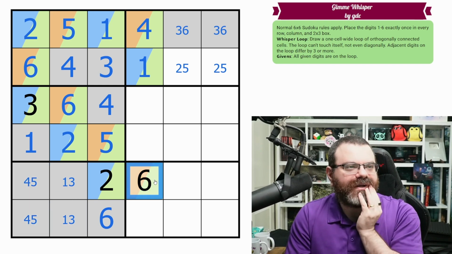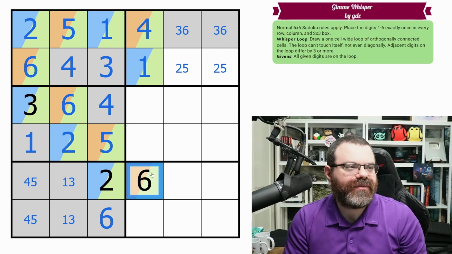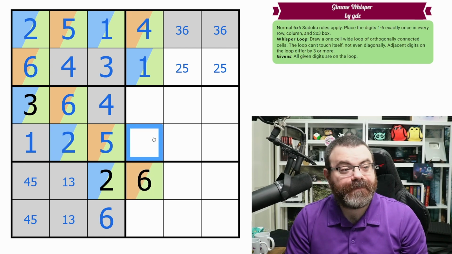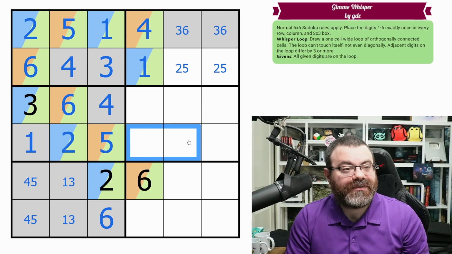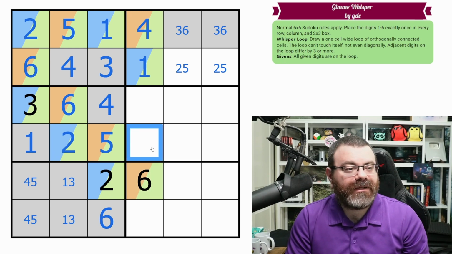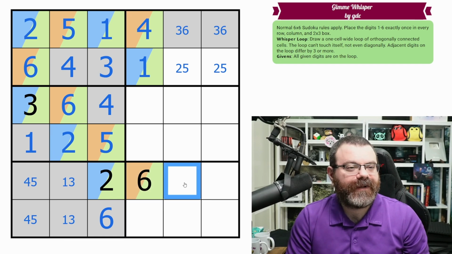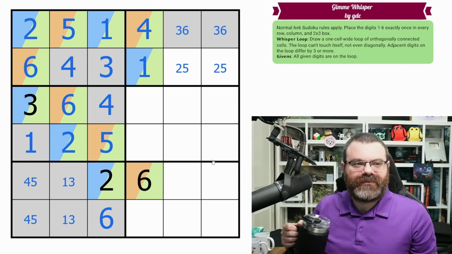So where does our loop go from here? We need to take a low. We can take a 1, 2, or 3. If we go up here, it would be a 3. Now the 3 would have to be next to a 6, so it would take a 6 there. As far as I can tell, that works out just fine. Otherwise, could we go down? I think we could go down, we could go right. That's pretty open.